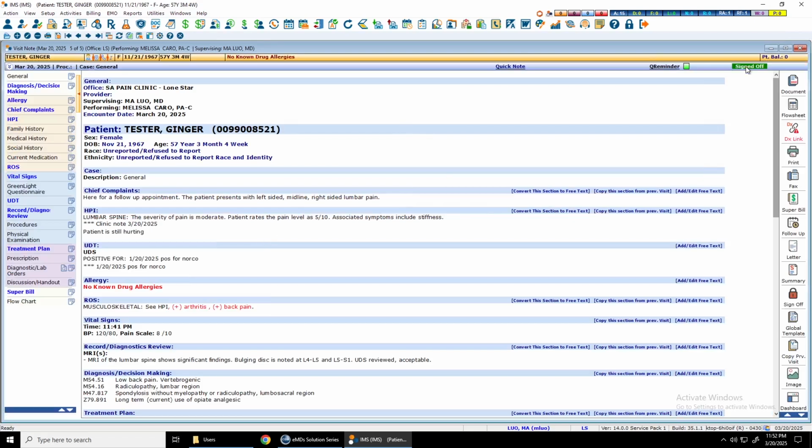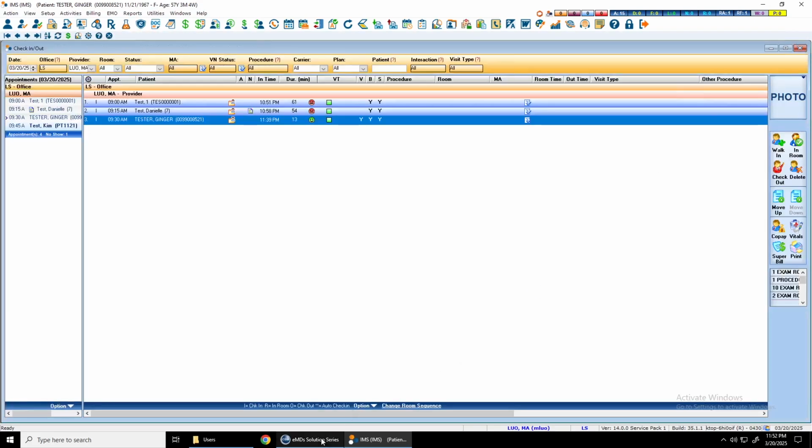Okay, so that's one way of doing it with copying the previous note, but understand that right now a lot of patients do not have the previous note copied. So what we're going to do is a patient that's completely new, a sample patient that's completely new from EMD. We'll see what that looks like.